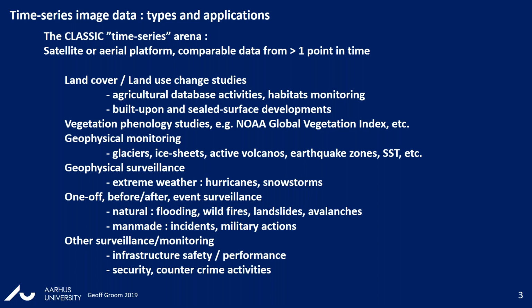Most remote sensing textbooks will very early on discuss the resolutions that define a remote sensing system: the spatial, the spectral, the radiometric, and the temporal. And repeated imaging of areas by satellites and aerial systems has been part of remote sensing for many years. Temporal analysis has been applied to many aspects of monitoring and change detection in a wide range of requirements, and I'm listing just a few of those here on that slide.